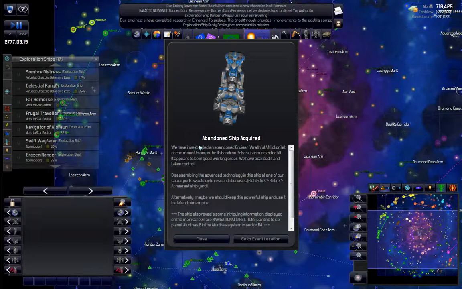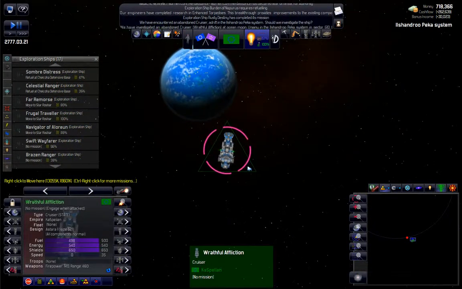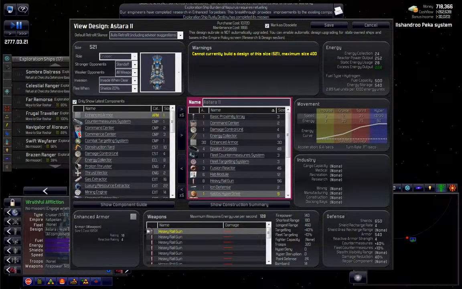Alright. Investigate an abandoned cruiser. So let's go to investigate the location. Stop. Let's go see what we have on this. So I'm going to click on the design. Heavy railguns. Terminator autocannon. Epsilon torpedoes and nuclear devastators bombardment weapons on this. Okay, and what else you got here?